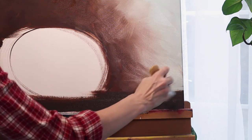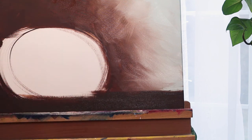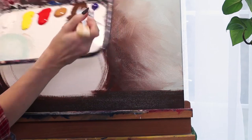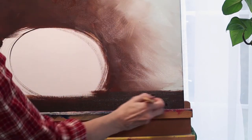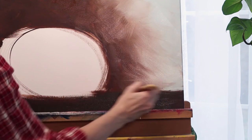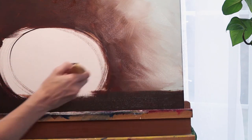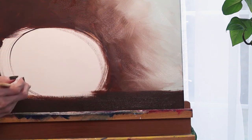And as I'm doing this, I'm just gonna go back. Again, I mixed up that darker brown. So I'll use a little bit of this darker brown that had the blue in it, and also a little bit of the plain brown. I'm going horizontal back and forth, and I kind of want it to be streaky because if I can get little bits of variation in the colors, it'll look a little like wood grain.